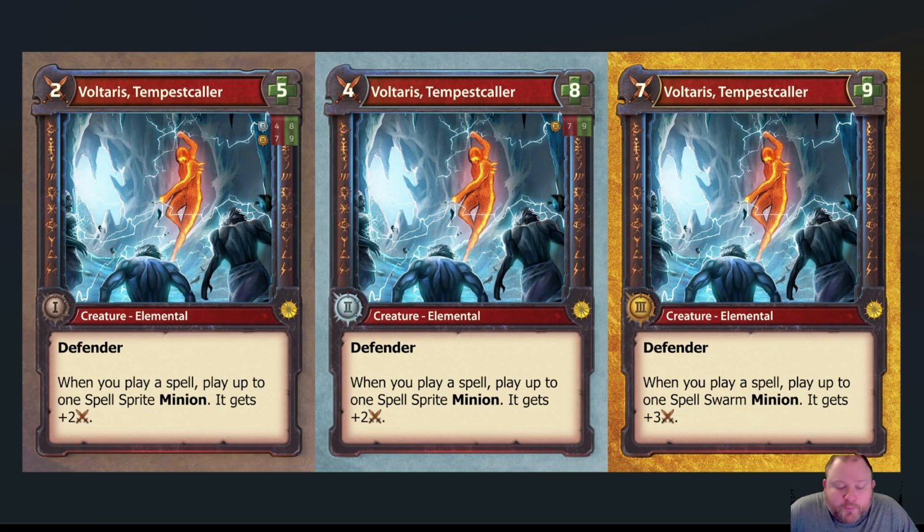So you can fill your board up with minions quickly. If you're playing a spell slinger or you have things like Eric's, which I talked about, this is the card he probably would want with it. And you're playing free spells, extra creatures. Of course, these get more attack from more spells, so it's all synergistic.